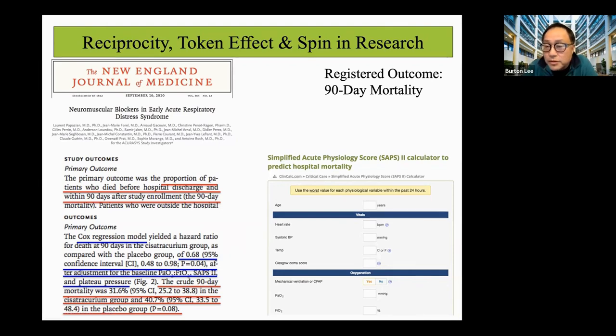So this is the kind of spin that happens in journal articles all the time. Now what do you think they will find if you were to repeat this experiment again? Well, about 5 years later, they actually repeated this study, called the PEDAL trial, and guess what they found? Absolutely no significant difference between cisatracurium and control. But I would argue it was entirely predictable if you understood what they did here. It was all spin.